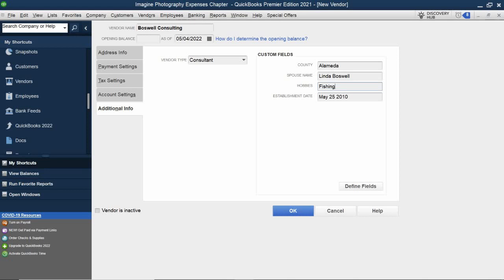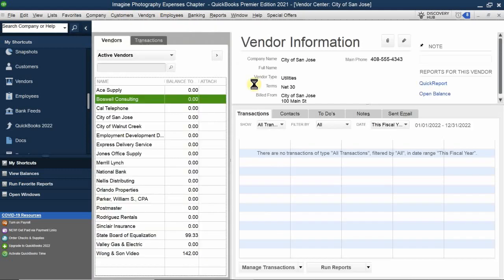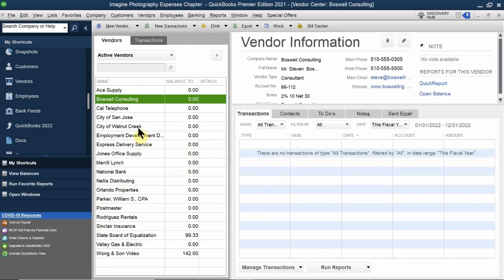Okay? All right. So once I finish that, that's all the options I have, and I can go ahead and click OK. So once you've done that, the very first thing on your list is going to show you highlighted what you just added, Boswell Consulting. So once again, when it's highlighted, you can see right here, you have an overview of Boswell Consulting. Who owns it? Mr. Stephen Boswell, right? What's the phone number, right? Phone number's right here, okay? What's the website, email?